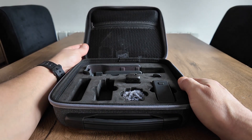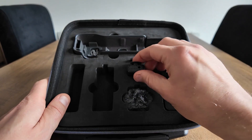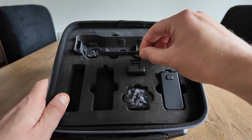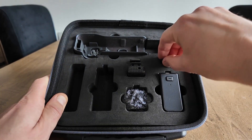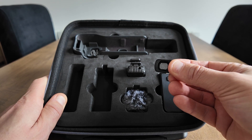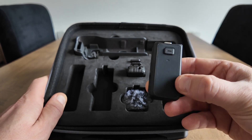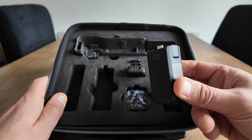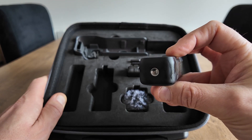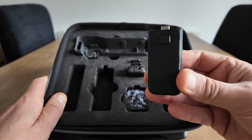I like to put everything like that in the top zip compartment. You've got room for your DJI Mic 2, your magnetic clip mount, and your wide angle lens — that reduces the Pocket 3 to a 15 millimeter field of view. This is the external battery pack for the Pocket 3, really handy when you're filming for the day. Charge it via USB-C and plug it straight into the bottom of the Pocket 3. You've even got a quarter inch screw mount there so you can stand your tripod on it as well as having extra juice — real handy in the field.